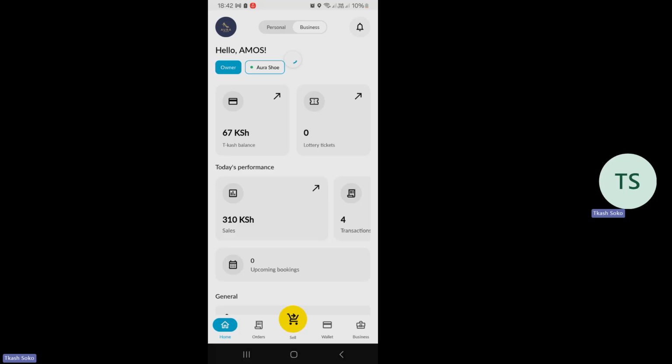Let us learn how product vendors can get the most out of the Tcash Soko app. My name is Amos, and I will be taking you through this session.